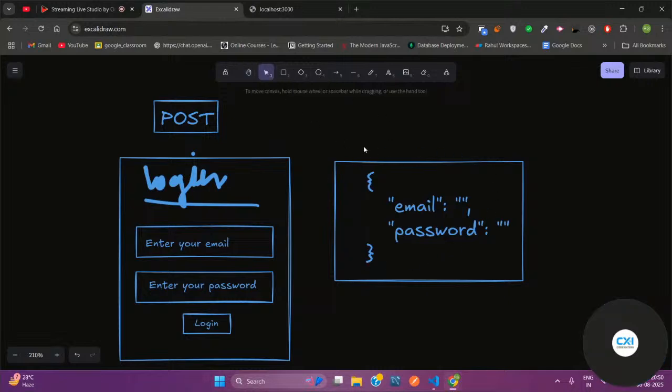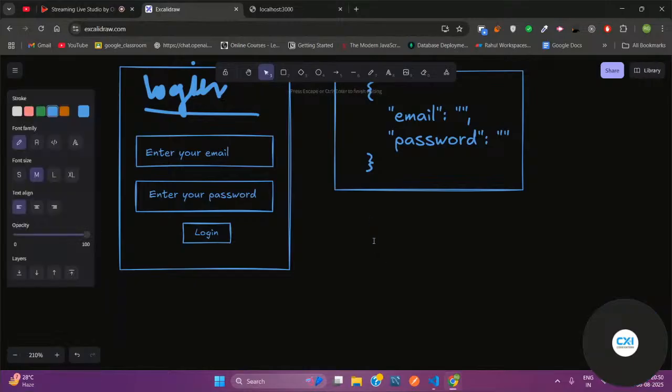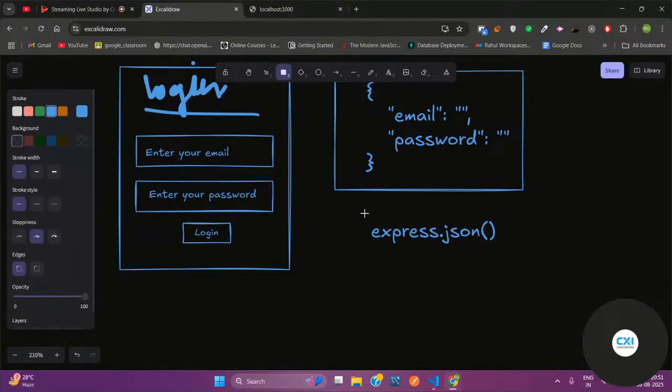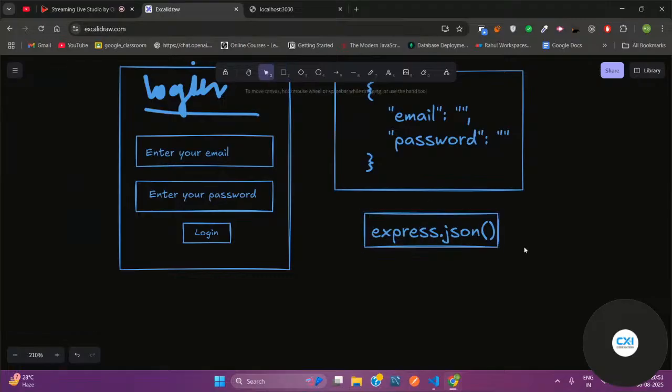For that, one more configuration is there, that is called express.json. Using express.json, I'm telling my server that, hey server, now I am using a middleware called express.json. That means if any user wants to send any data in the form of JSON, then you should accept that data. Understandable or not, people?